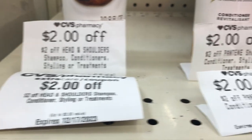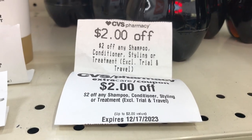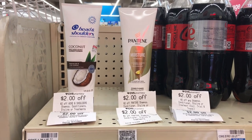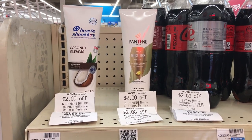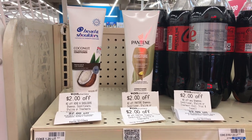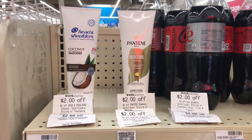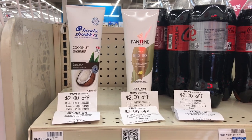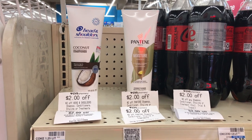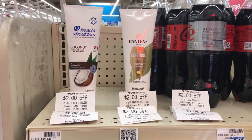I have some very good CRTs I'll be using in this deal. I received a $2 CRT for Head & Shoulders last week and one this week. For Pantene, I have one from last week and one from this week. I also have two $2 CRTs for any hair care, one from last week and one from this week. The total for these two products is $11.76, and the total for all my CRTs is $12, so one will adjust. The Pantene CRT is $4 but the price is $3.77, so it will adjust down.